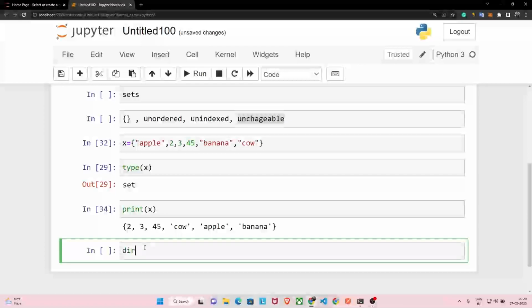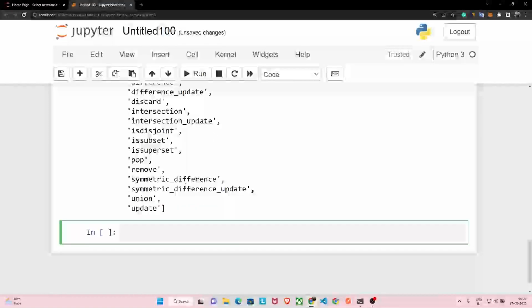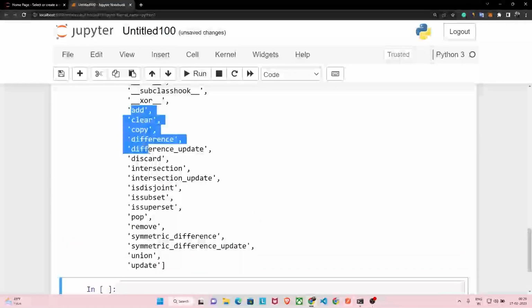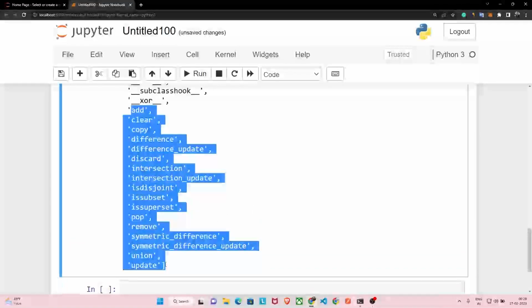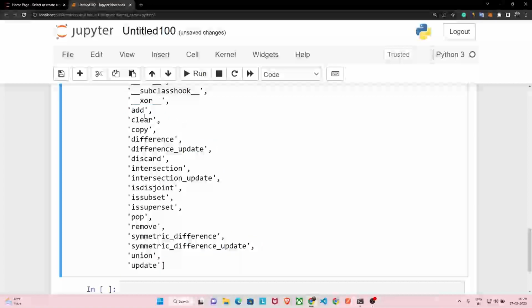Now we'll write dir of set, and you can see there are multiple options available on sets. I'll give this as homework because I've already taught you how to perform operations on different collection types like lists and tuples, and in the string video too.